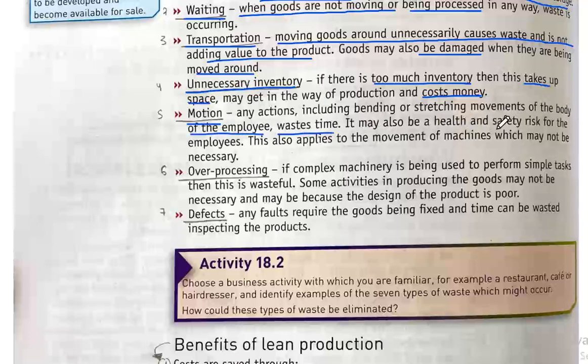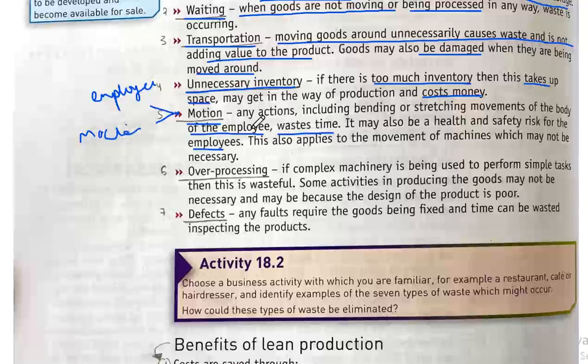It may also be a health and safety risk for the employees. It also applies to the movement of machines, which may not be necessary. So when I'm talking about motion, I'm talking about the motion of employees, changing their places and moving around, and also the changes in place of machines, the unnecessary motions.